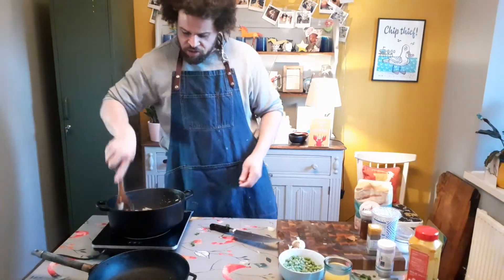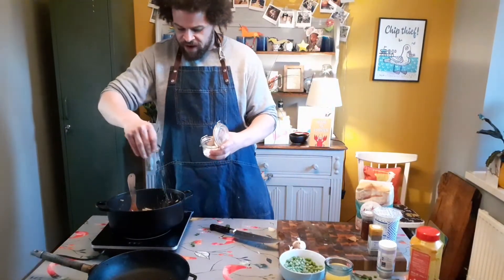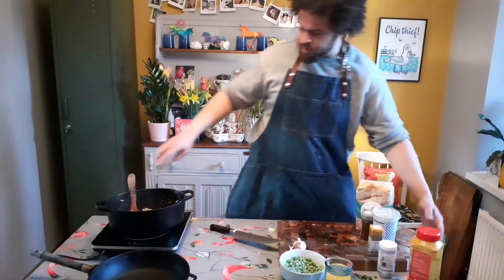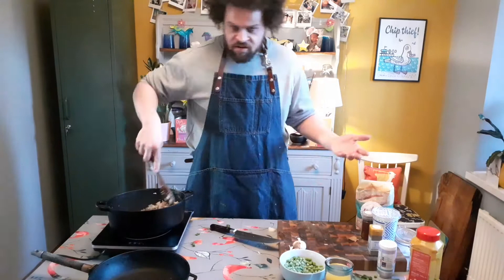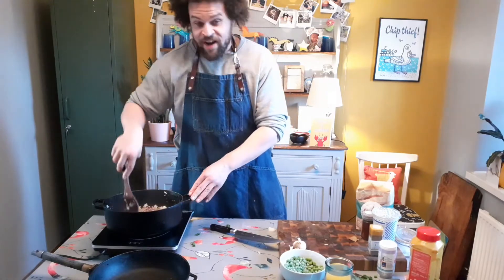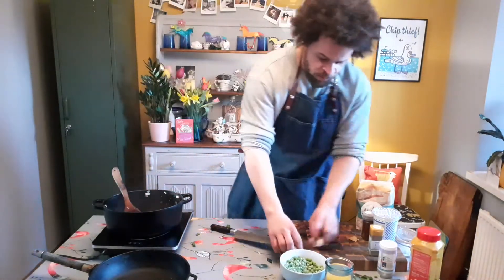You always want those onions to break down, so put in a good pinch of salt because that draws the moisture out of the onions and allows the frying to take place, which is where we get our flavor. A couple of pinches of salt in there. I know salt sounds terrible but this is otherwise healthy cooking - if you go and buy pre-made stuff from the shops it's often got loads of salt in it already. So don't be afraid of making your food tasty with a bit of salt.